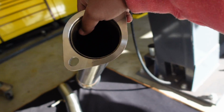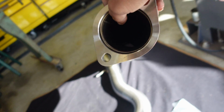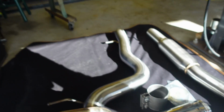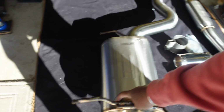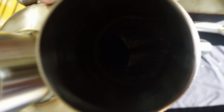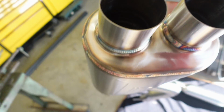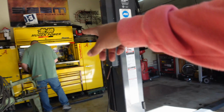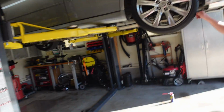The insides of the joints look clean. Probably the camera's not going to show it well, but the transitions don't look too bad. I don't think we'll have any kind of kickback resonance or anything. But as you guessed it, we're back at Chris's garage on the lift with Wes's car.